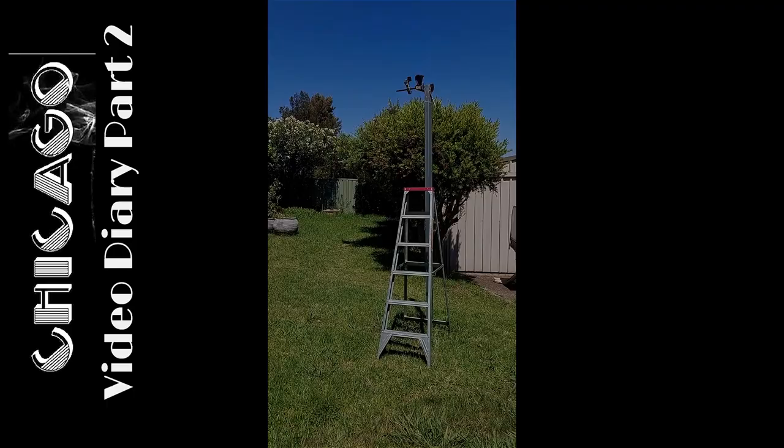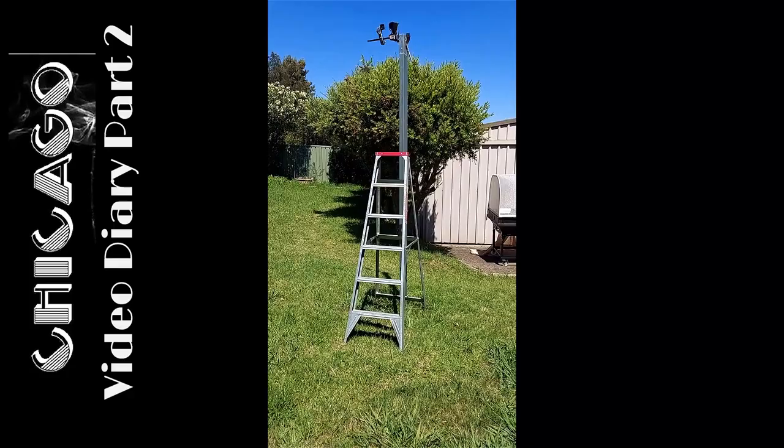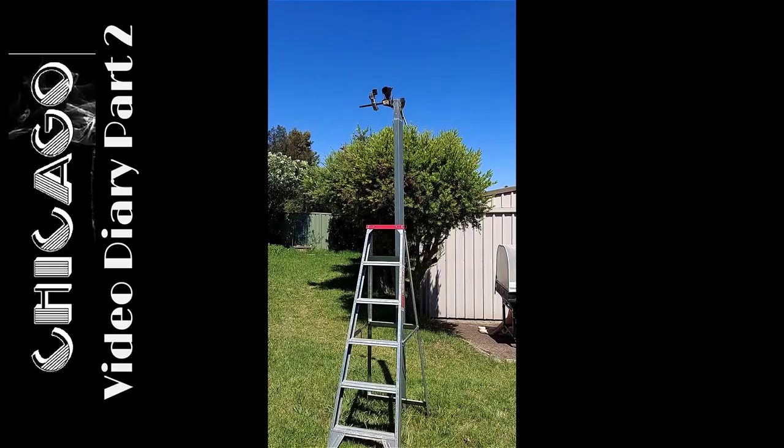You won't get to see the whole setup, but you'll get to see what I had to go through. Okay, so the scaffold that the band is going to be on is apparently 9 feet high. So I measured a few things, and as it turns out, the shade sail pole in my backyard is exactly 9 feet high, which I had no idea of until I just tried measuring it.